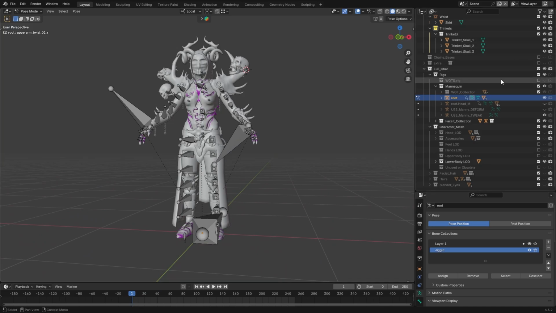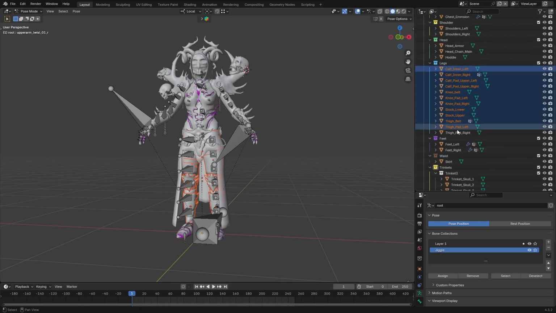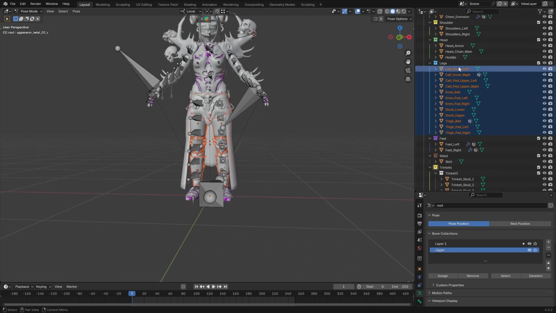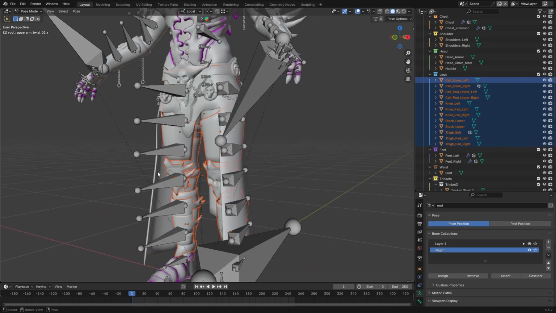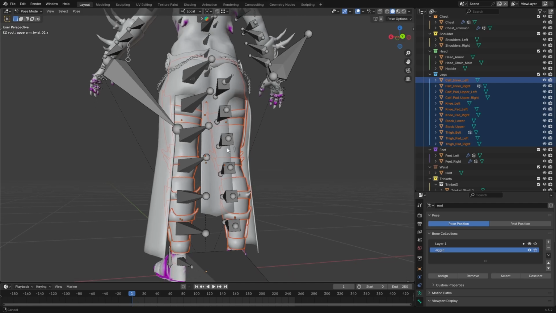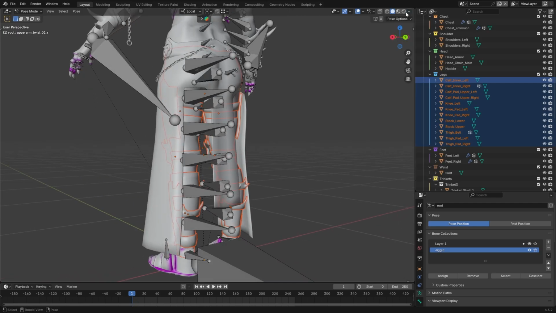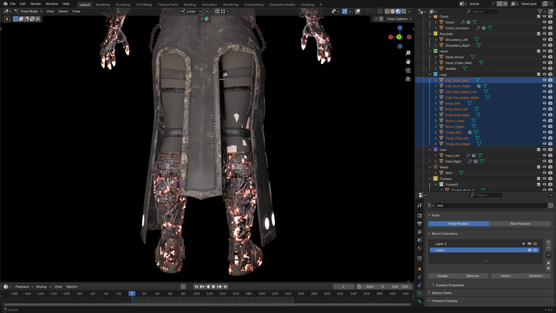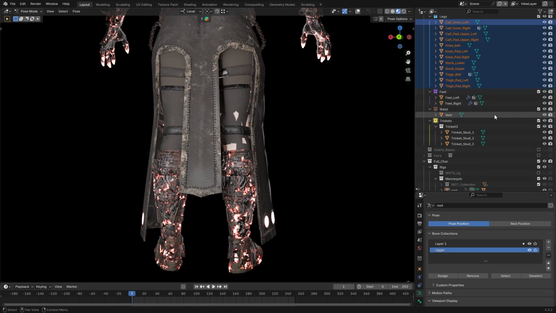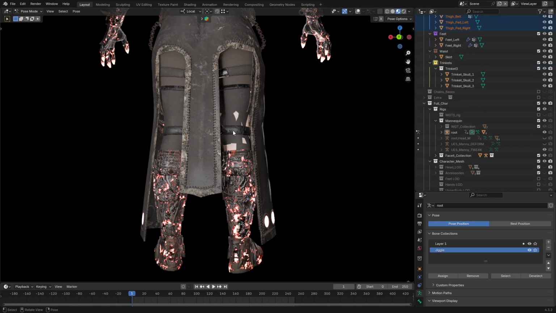Next up is the legs. I have all the parts still separated, where they are still under one material, as the collection suggests. So the legs here are a bit different, because here we are getting some really hard surface that should not stretch at all. Check it in material preview. If you have clipping issues like this, for instance, you don't have to freak out. The basic principle is that, for example, here, the naked lower body will never be visible in a game engine if the leg armor is equipped. So you can consider that it is not even there.